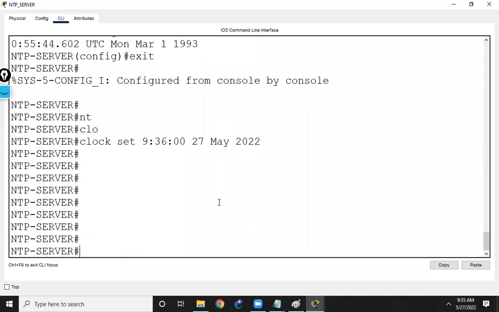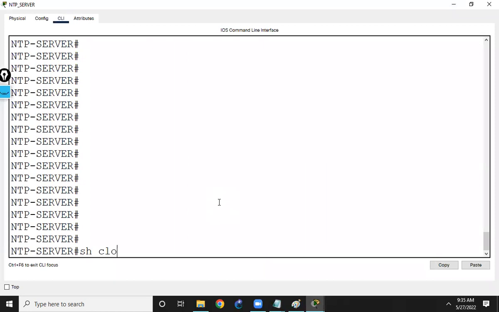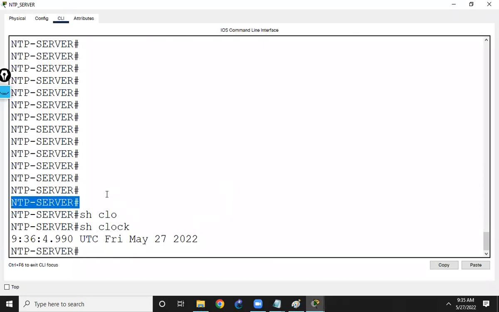This is how you set the clock. So now when you show the clock, you can see May 27, 2022. So the NTP server is set with a clock now.